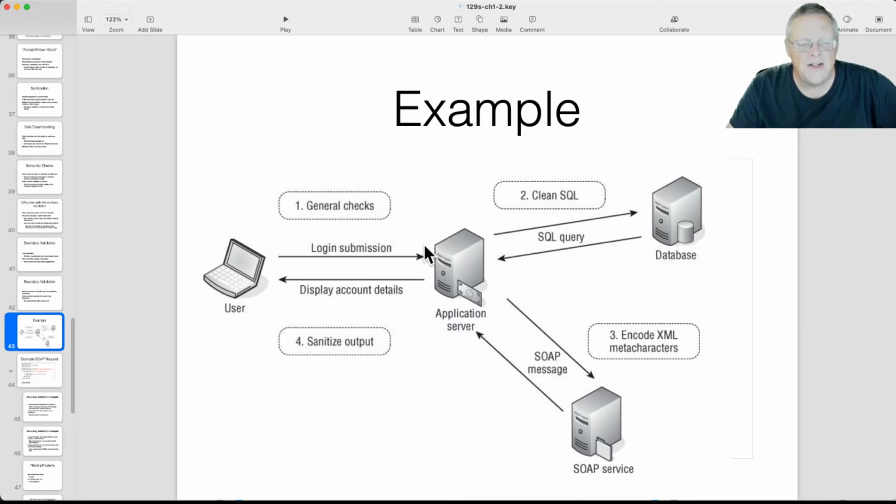So you'll have a sanitization here as the login data comes in, and then you have another sanitization here to look for bad SQL commands, and another sanitization here to watch for bad SOAP commands coming in. Each one of these servers can check the input to make sure it's not bad as it comes in, rather than assuming that since this input came from a server at the company, it must be okay. You can't make that assumption.